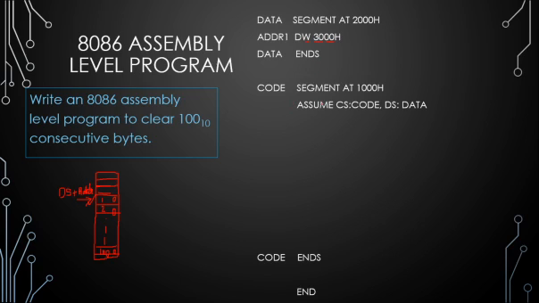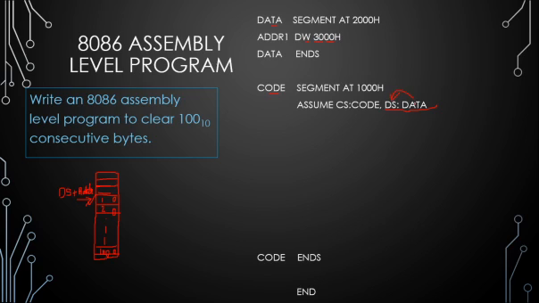In any procedure you need to assign whichever code segment or whichever data segment has been used in this particular program. So the next compulsory step is assuming the code segment register with the name of the code segment we have created. Similarly, assuming the data segment register with the name of the data segment we have created. So it is data. This is for assigning the address of the segment to the segment register.